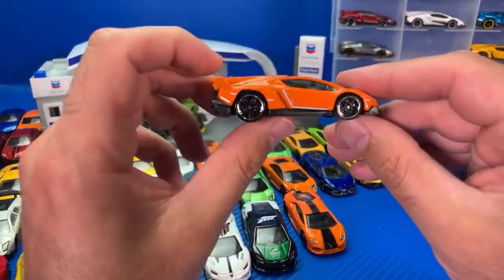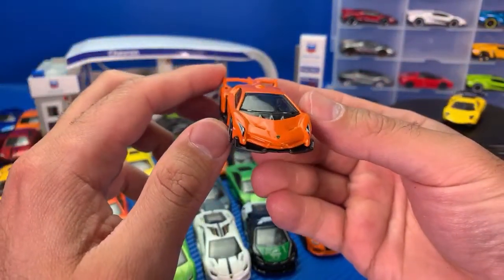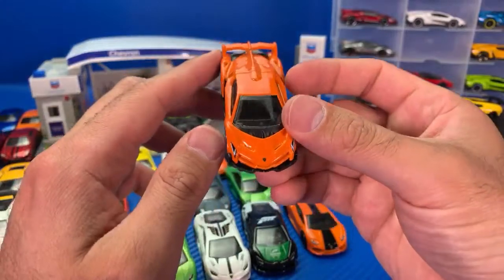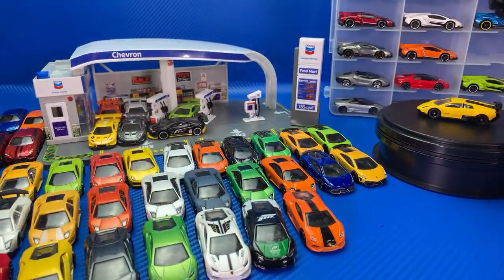This was one of the first ones that I got, the orange one. This one came out in around 2013. Black wheels, orange all around. Looks really, really good though. They did a good job on the Veneno. I think the Veneno is a great casting. They did a fantastic job on it.